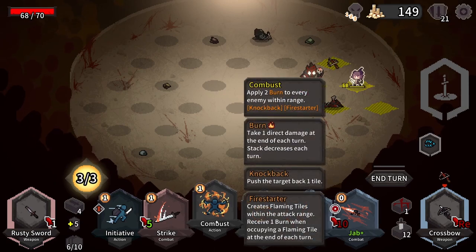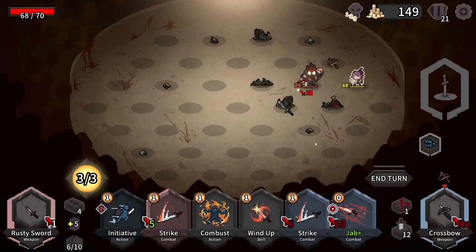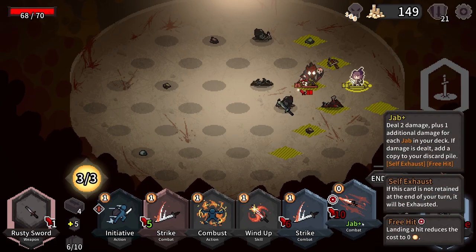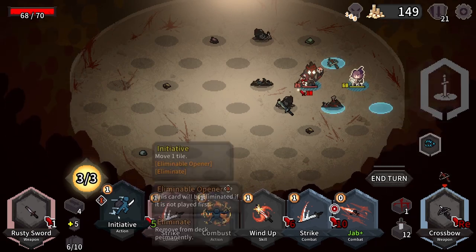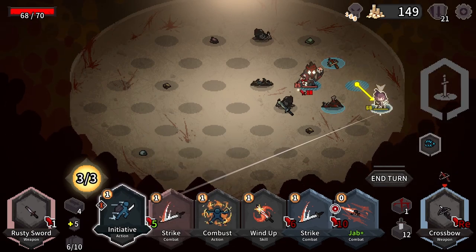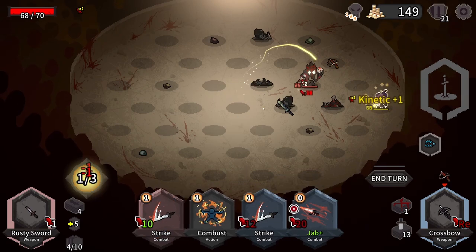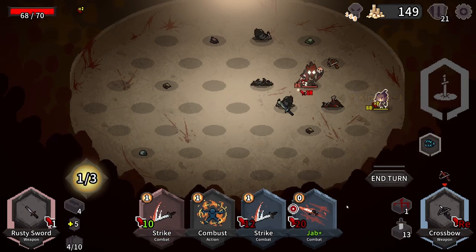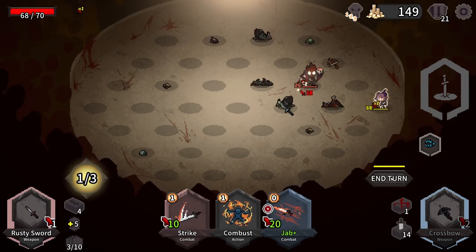So I don't know about this combust card, I gotta say. If we had the other card that let us gain from being on fire, then that would be something for sure. This guy is about to do 18 damage. I don't want to be a part of that, really. So I'm gonna move out of the way and then wind up, and I guess I'll just reload. You know, this is just a recovery turn.